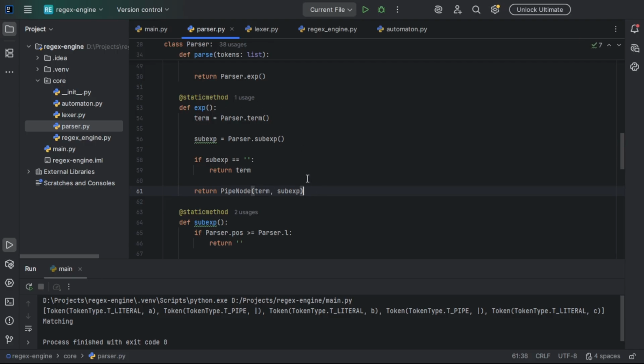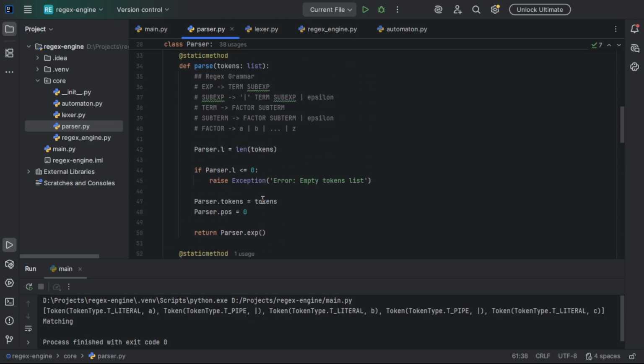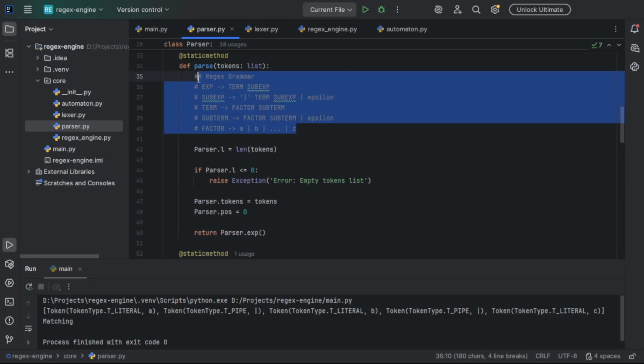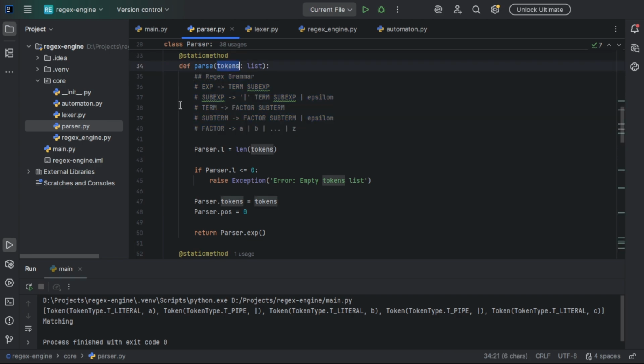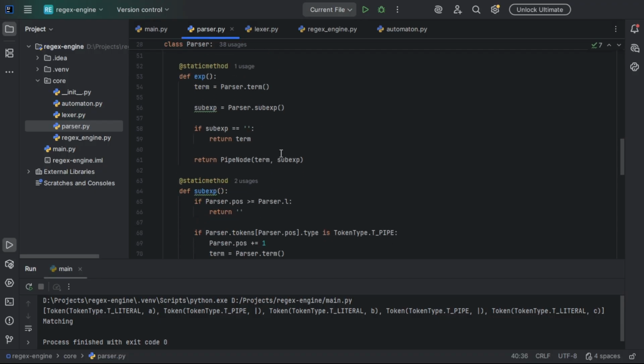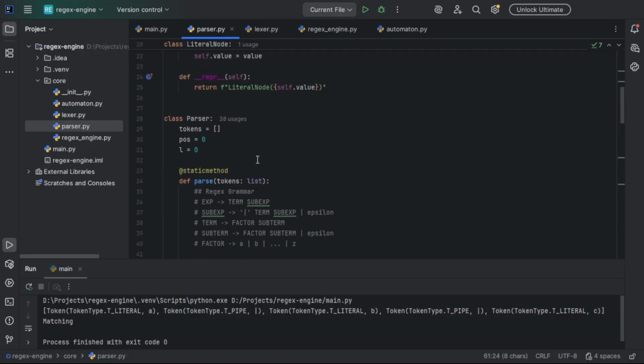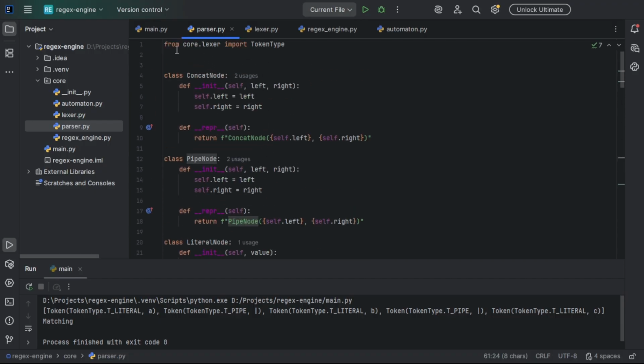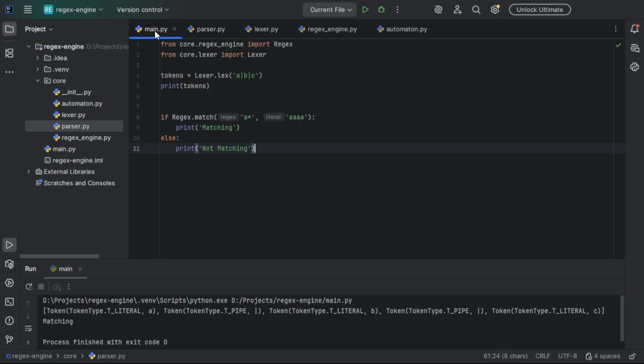So as you see, it's a hard concept, but when you understand this concept, it will become easy to you. So reread the code and you will understand what we are doing and how we code this grammar to check if our tokens respect our grammar's rules, and how we will build the AST. So let's move on to the main part and do some testing to check.